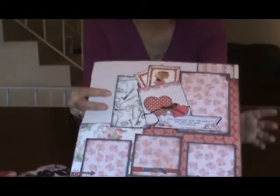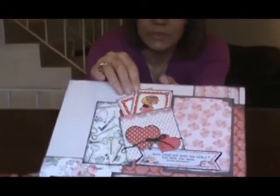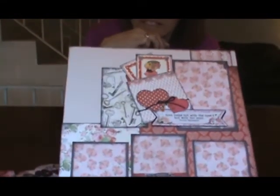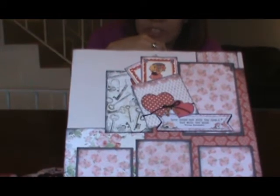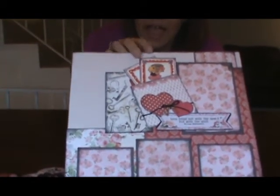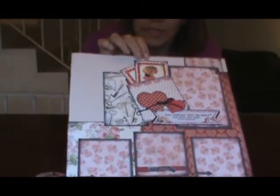I don't know if you can see, I'm going to try to pull this up really close, but those little hearts right there, this top one I actually cut out with a die cut, and I cut some chipboard out of it also, and then put that on the chipboard and glued that on. That just adds a little bit of dimension.